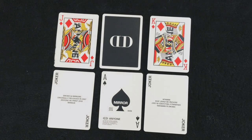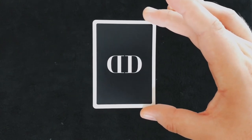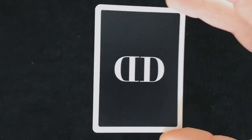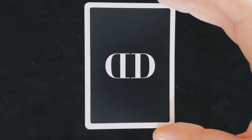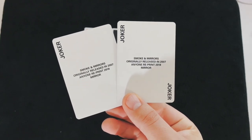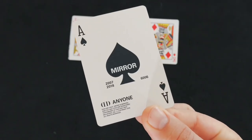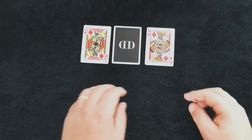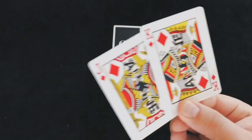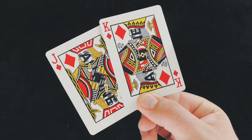One of the most impressive collabs from any card company was Anyone Worldwide's release of the Smoke and Mirrors cards by Dan and Dave. This is a classic that was ultimately reborn with Anyone Worldwide — very simple yet elegant, with perfect-sized borders in my opinion and a nice black-and-white contrast that makes the deck very crisp. However, the design fell short on the jokers and ace of spades, as it didn't pay homage to the original Smoke and Mirrors designs — a huge opportunity and a little bit of a letdown. There is some interesting customization on the courts, which is a redeeming quality, and overall it's one of my favorite decks.